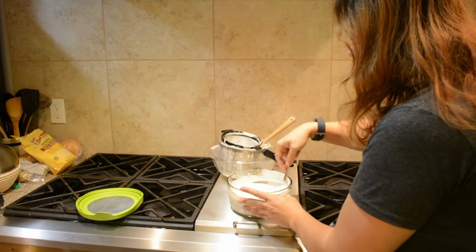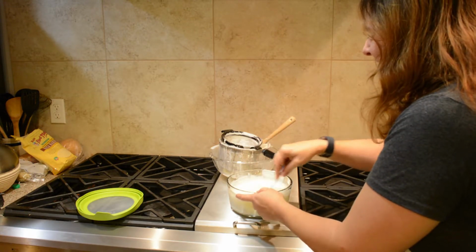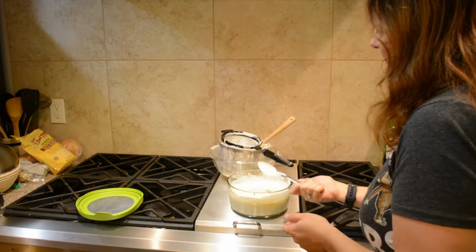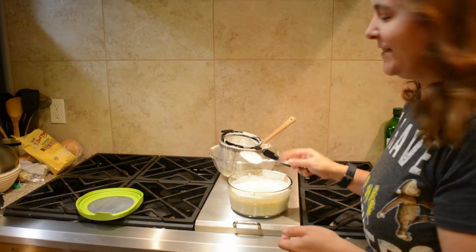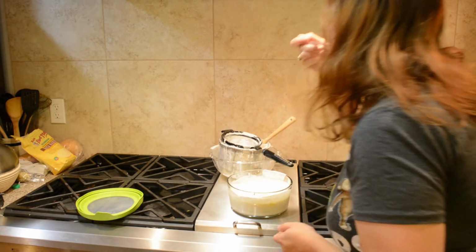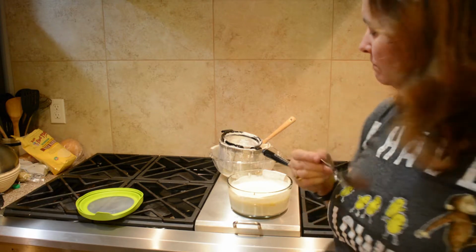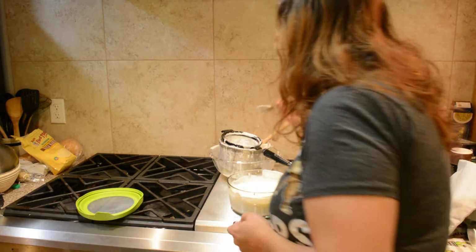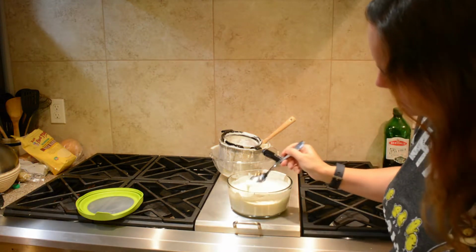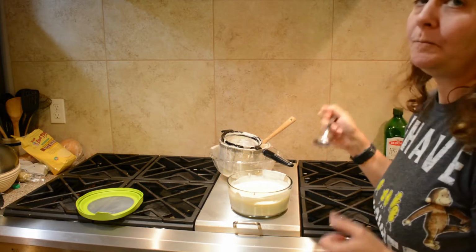I think I already told you, but I like using yogurt as a replacement for ice cream, and so this just makes it a little sweeter even. So let's give it a try. Yeah, that's really good. Definitely a little on the runny side, but really good.